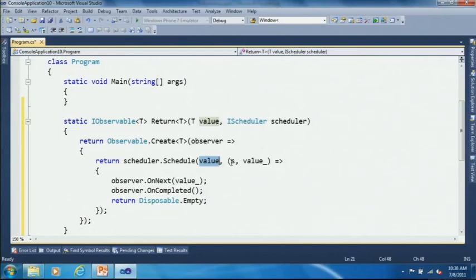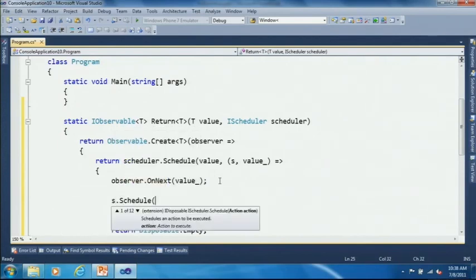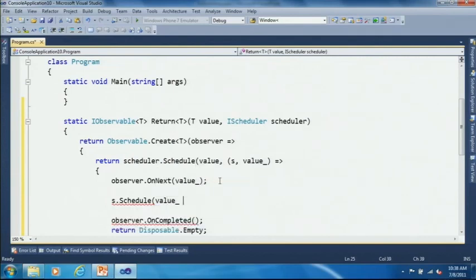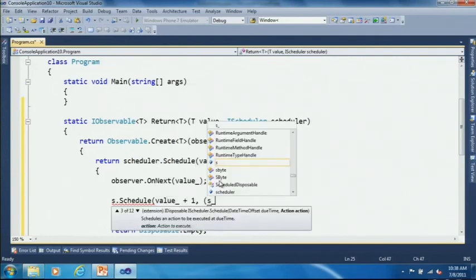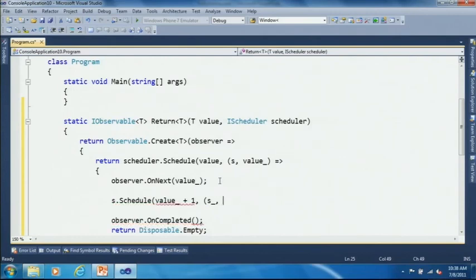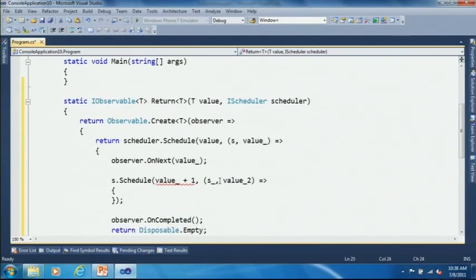Now inside this box, I could actually schedule things recursively. Say that I also want to send out to the user, for example, value +1. I would do something like s.Schedule, and then schedule in there the action to pump out value +1. So I could say in this particular case, pass in value_ + 1. Then I get yet another copy of the local version of the scheduler, as I'm just recursing here. I get value 2, which is the value +1 thing. And then here I could do the observer.OnNext kind of thing. So we're basically just getting one level deeper into this whole contraption.